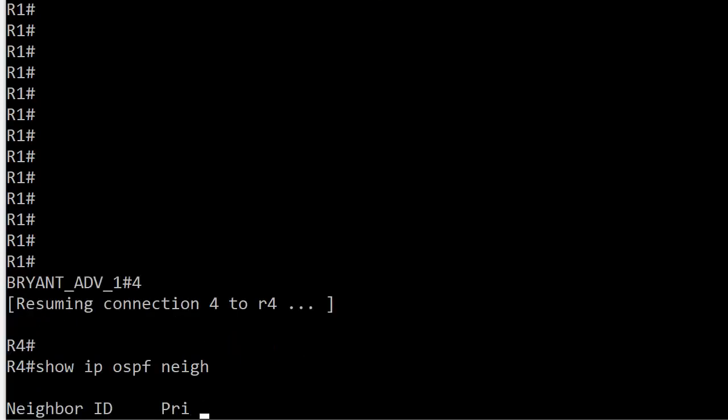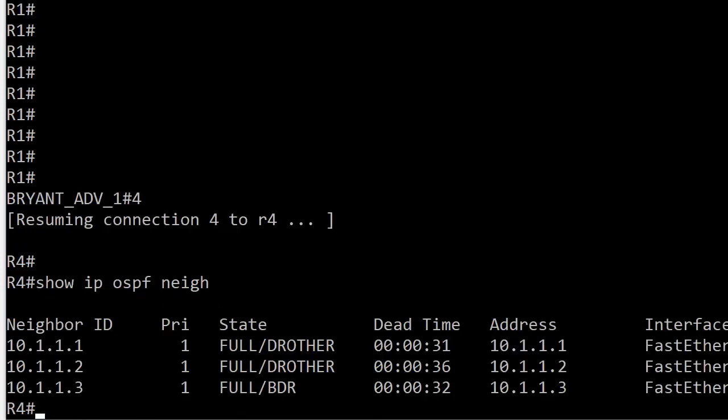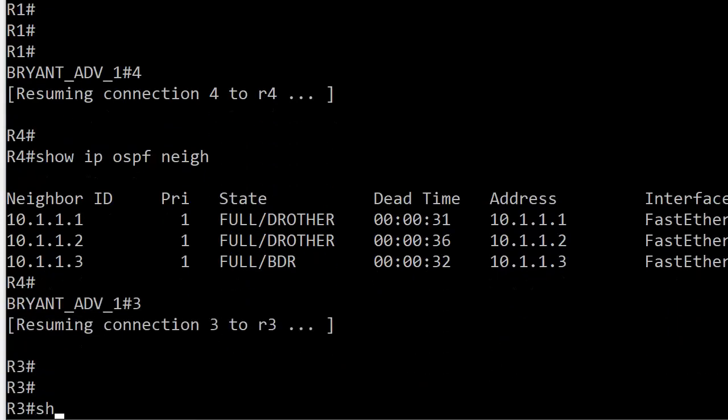And we're going to do that with our favorite troubleshooting and verification command, show ip ospf neighbor. And we're going to concentrate on the adjacencies here, and we're going to come back and cover these other values in another video. But we've got the 3 neighbor IDs, the OSPF RIDs, and you see 1, 2, 3. They're all in the 10.1.1.0/24 network, and they only have 1 interface, so the RID is definitely going to be that interface's IP address. And everything looks good here. It says router 3 is the BDR, it says router 2 is the DR other, it says router 1 is the DR other. So that's exactly what we would expect to see.